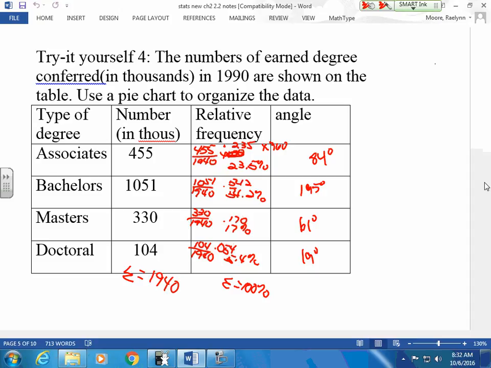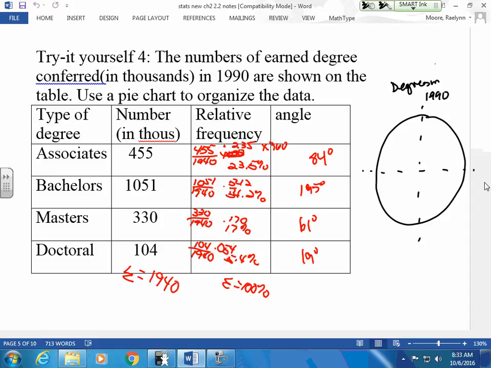Now, to make your circle graph, again, we're going to give it a title. And we're kind of going to separate this into quarters. So which one stands out? Which one should we put out there first? 54. So is 54 more than 50, less than 50? More. So it means when I come down here, I got to go a little bit more. So all this in here is 54.2%.